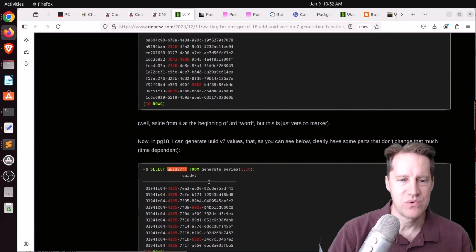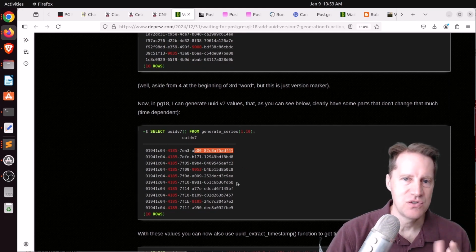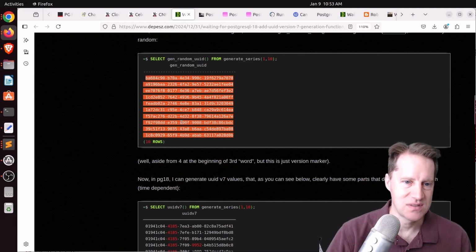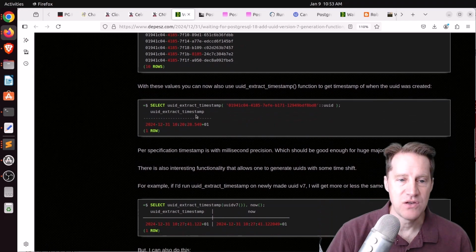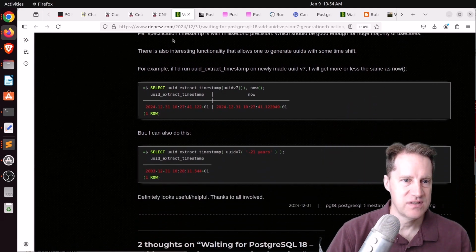For those of you who are not familiar with it, this gives you a time-based UUID for the first portion, and then a randomized version for the last portion, which should allow much less bloat because it doesn't have to do all sorts of random writes that it would have to do with a random UUID. As you can see here, every part of the UUID is random. And you can even extract the timestamp from the UUID version 7, and there's a function to do that. Oh, and I should say this is from Depesz.com.